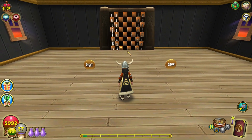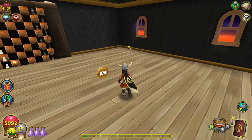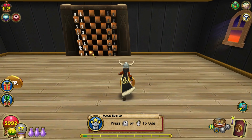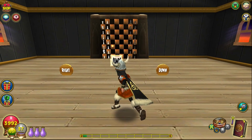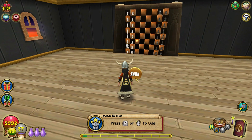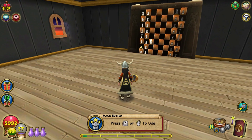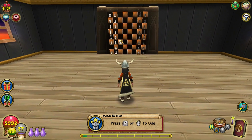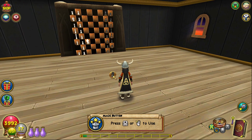Now, let's say that you actually decided you want to go to this square instead. You changed your mind. These buttons will actually, once they reach the bottom, cycle back to the top, allowing you to go all the way back through to this spot. And then you can go ahead and jump again and get your enter button to appear. And pressing that button will actually complete the movement. So now the knight has moved to your desired location, and you can see now that it is black's turn.